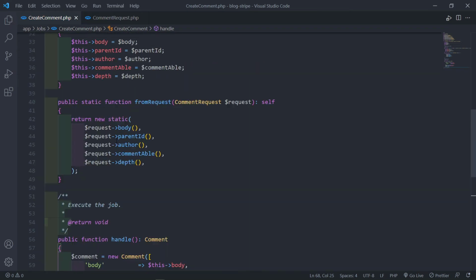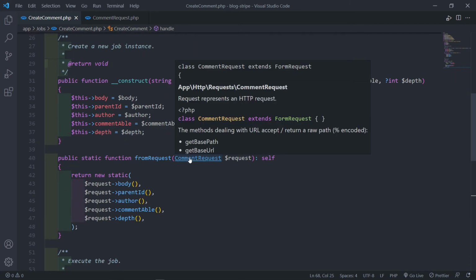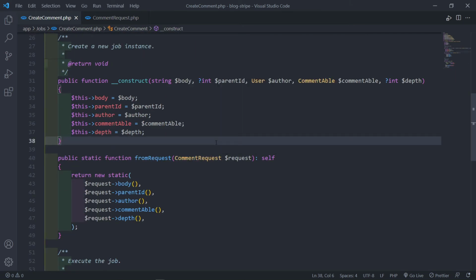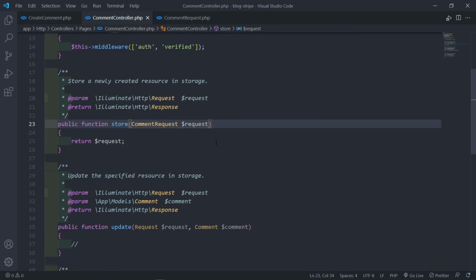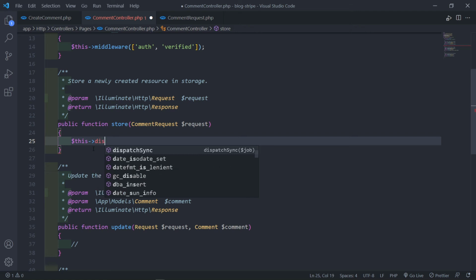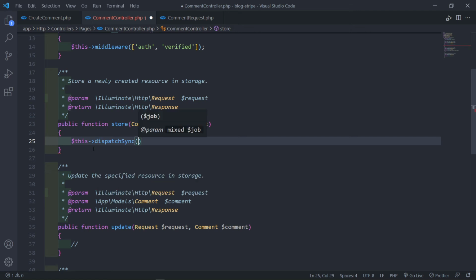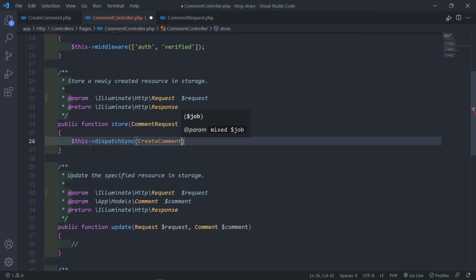So hopefully no errors. So let's quickly create one and see if we can create it. But before we actually do that, we need to go to our comment controller. Let's quickly go there. As you guys remember, we're returning the request right here. So what we need to do is dispatch this job. So let's quickly do that. Dispatch sync, create comment, this one right here.